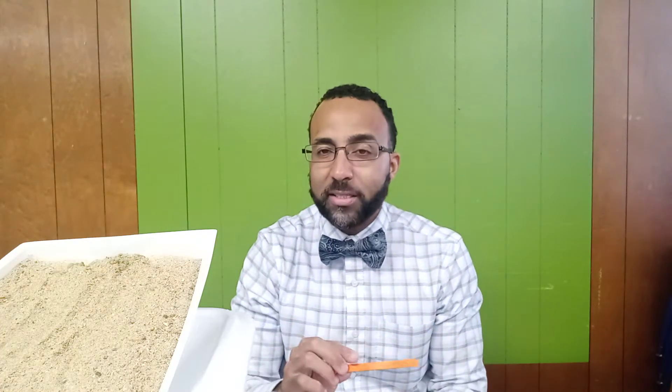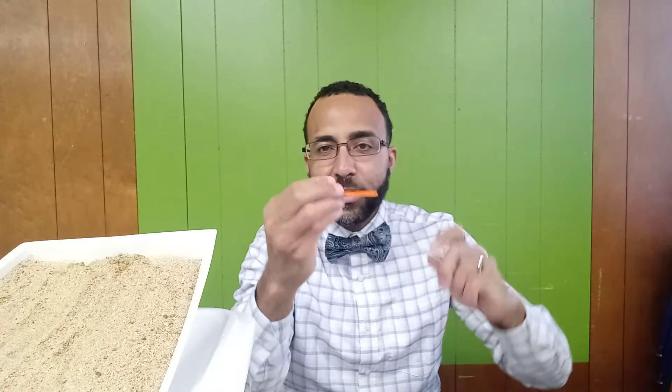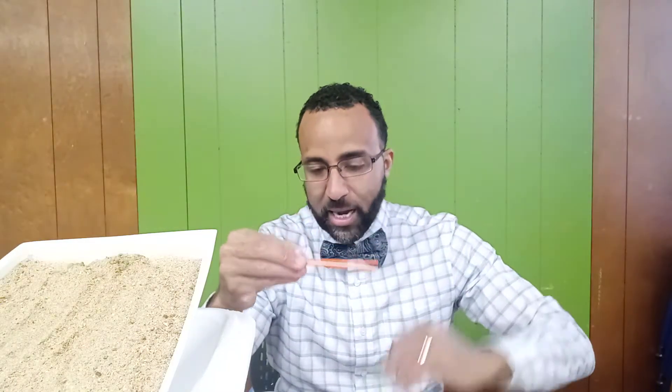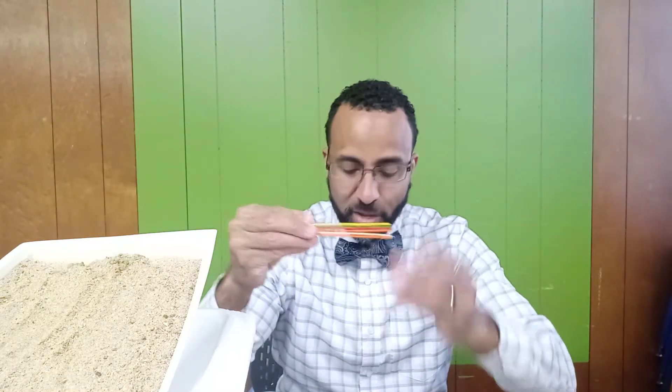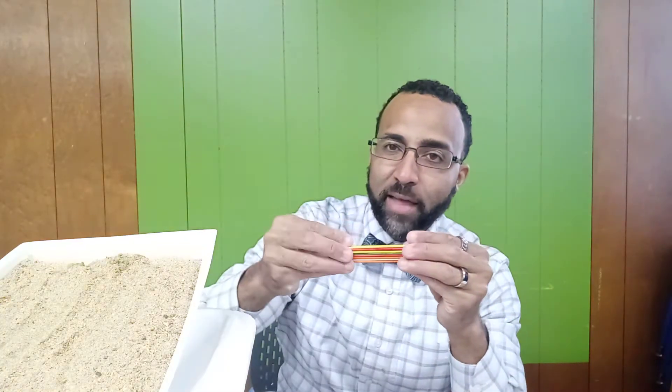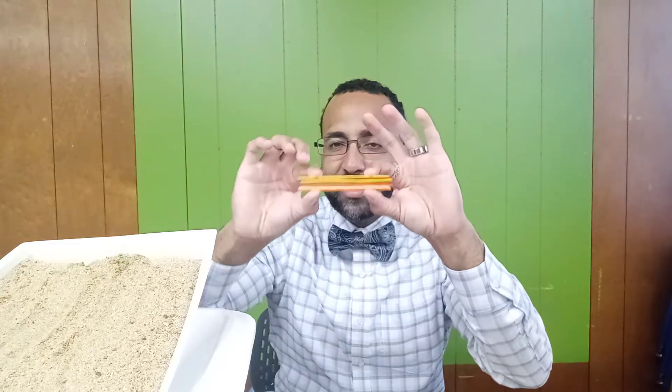Not all sediments are the same color, so these layers begin to stack on top of each other and stack on top of each other. Eventually, when we drive by, we're able to see these large pieces of soil with layers of all different colors because of this process called deposition. And those are the three processes we've already talked about, and they help tell the story about how some of the earth's landforms are made.